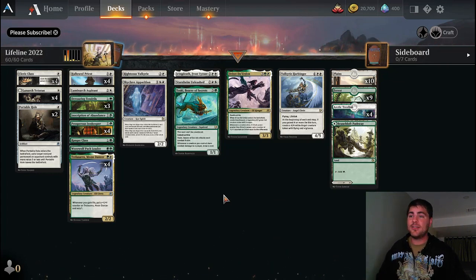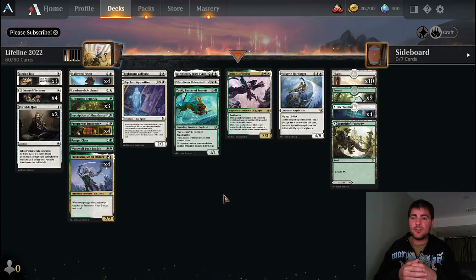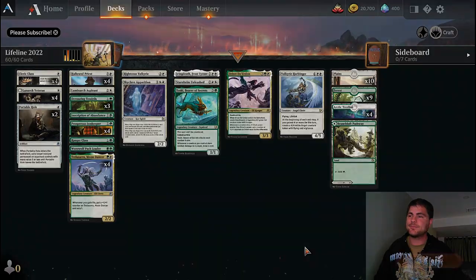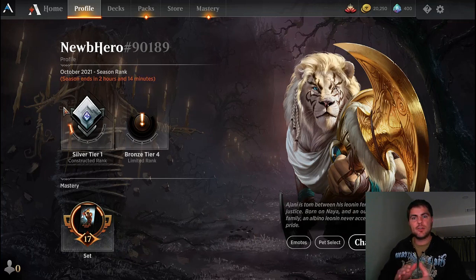So other than that, let's take a look at our rank, because I'm doing this right now to increase my rank in the last few hours from silver, trying to see if I can get to gold. Alright, so here we are at Silver Tier 1, with 2 hours and 14 minutes remaining in the ranked season. Let's see if I can get this up to gold. I'm going to be using my modified Lifeline deck, so let's check that out.